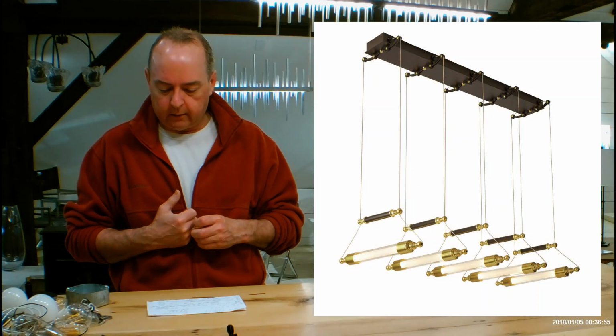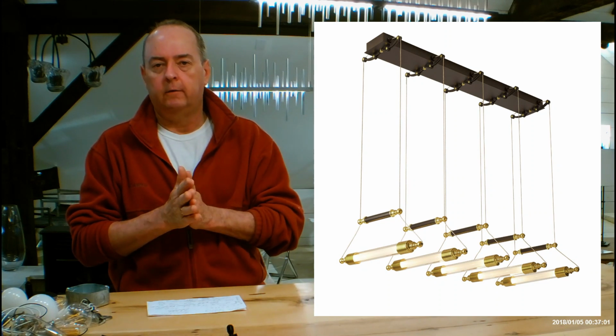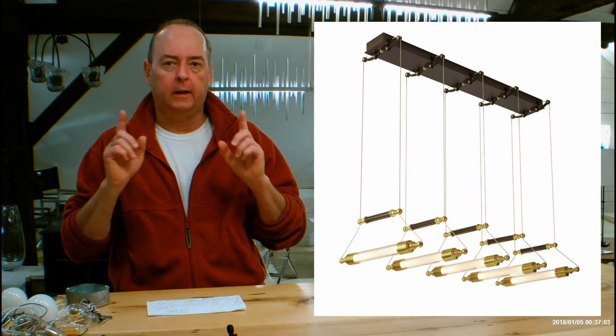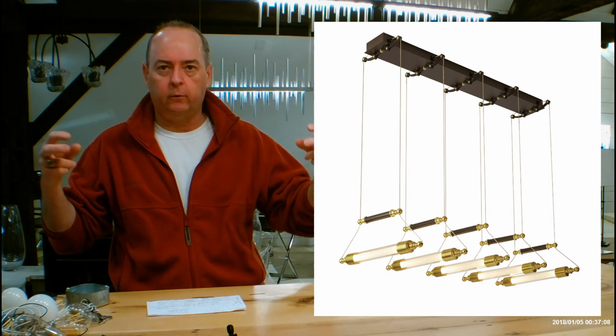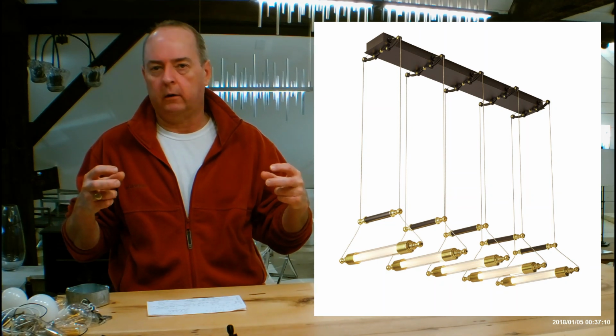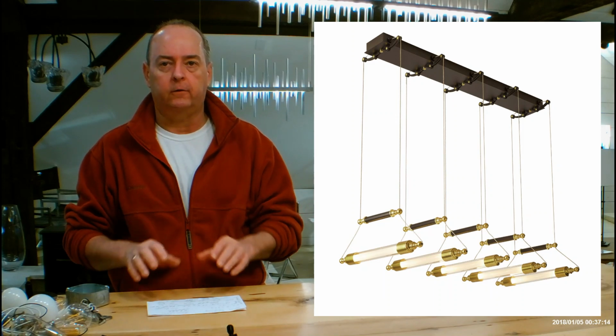Okay. Let's see what else we need to talk about. We need to talk about finish on this. So it's going to be available in just one finish combo for this fixture. It's going to be available in black, and that's going to be the canopy and some of the other parts. And then you're going to notice the end caps on this are what are called brass, and they are actually mill brass. So that's going to be your combo for this as far as finishes go.